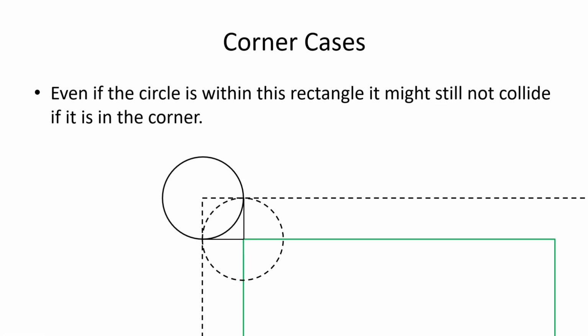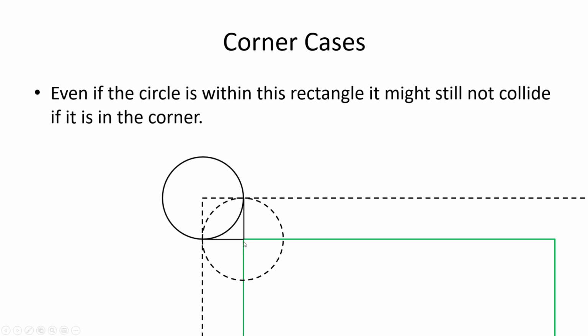So what we do is our first test: is the center point of our circle within this dotted line? If it is, then we have to do a second test, which is usually to check: is it on the left side, top side, bottom side, right side? So we try to figure out which corner it is, and then we test to see, is that corner inside the circle? Notice that's a point inside a circle test. That's actually technically a circle-circle collision where one of our circles has a radius of 0. And we can do that, so that's very simple as well. We just looked at that earlier, circle-circle collision.